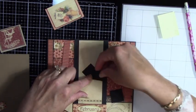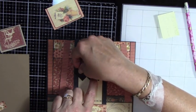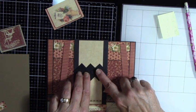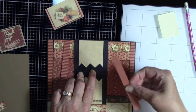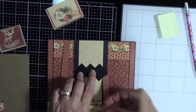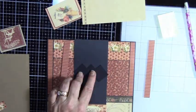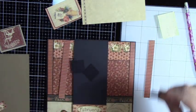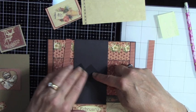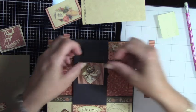And then I think what we'll do is we'll do three of these across here. Okay. We can even just touch the sides, and that can go off just a little bit. And then I'm going to cut this in half, and we're going to slide one end down this way and one end up this way. And then we will figure out how deep we need this to be. Okay. And I think when we do this, boom, boom, boom, we can glue this.